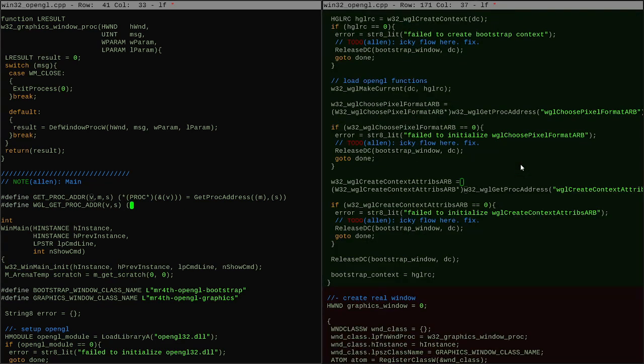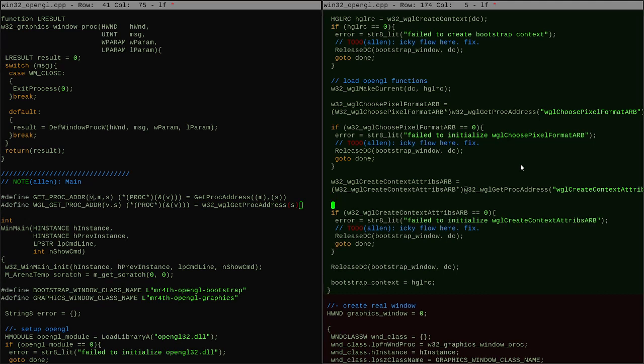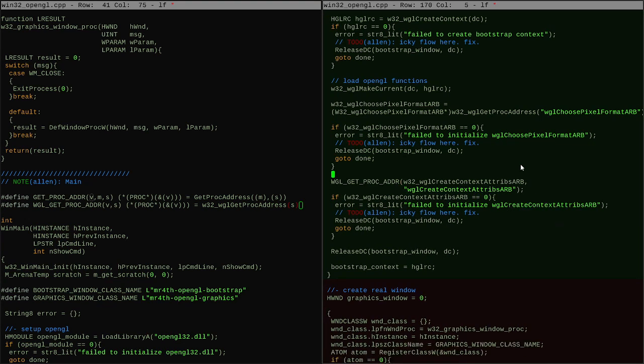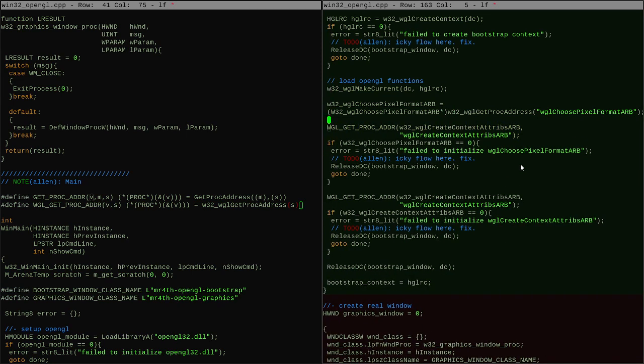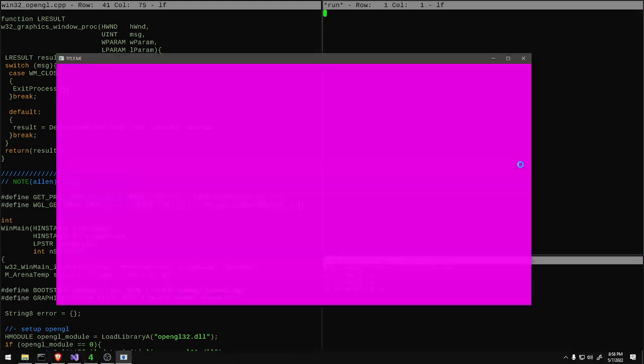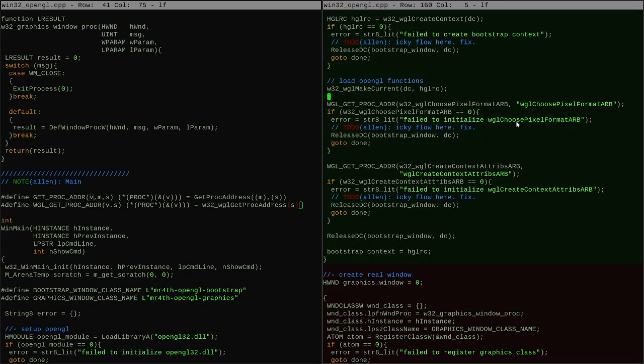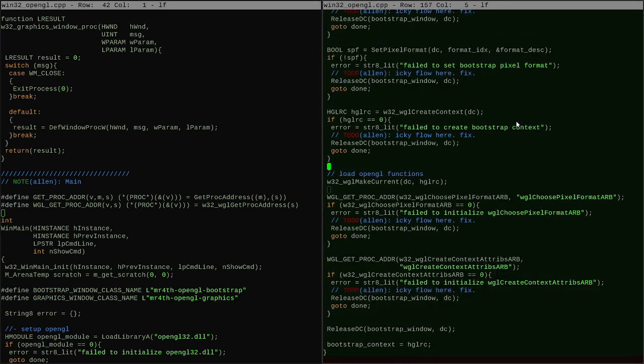So the idea I came up with was the one I explained: cast on the left-hand side, to get rid of the typefulness of the left-hand side, and that can be done in the same way no matter what type we actually are using for the function pointer. And so I'm implementing that macro. I have to do a couple of flavors of it because getProcAddress is not the only way I'm loading procedures in this code. And then I'm using that to simplify a lot of that procedure loading code.